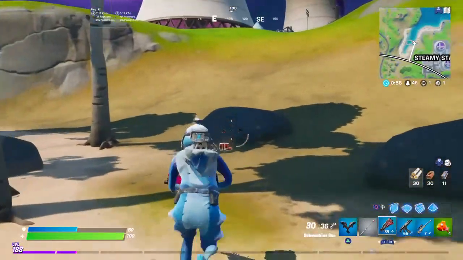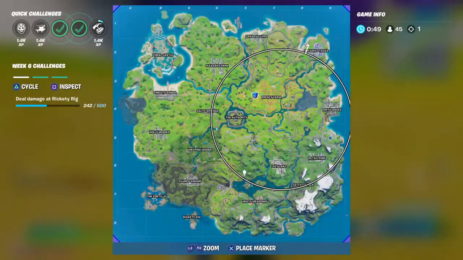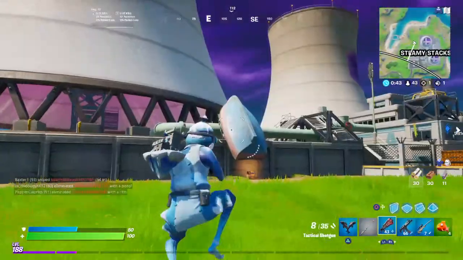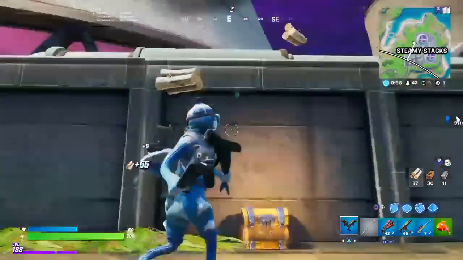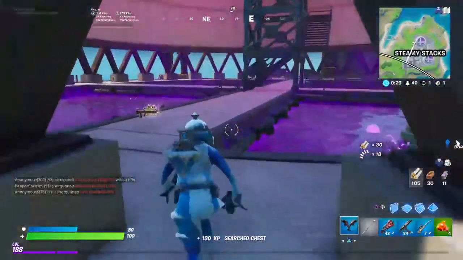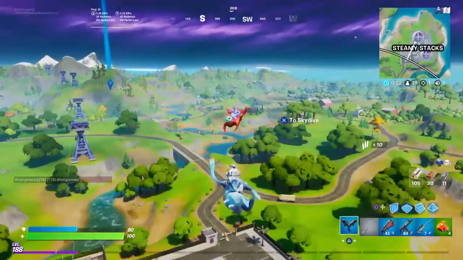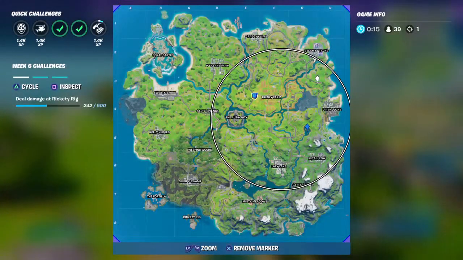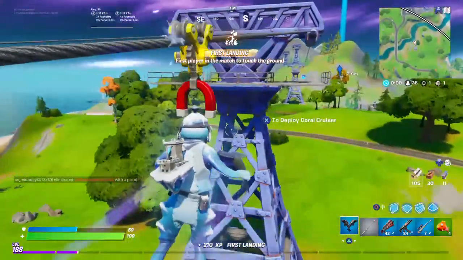So now I have 2 close-ranged weapons, and then I have 1 far ranged. I'm just gonna use the stacks and try to get over here. Just gonna mark it. Try to preserve some mats. I hear murder, so it's a good thing I'm getting out of here. I can't grab anything otherwise. Okay, so I need to try to get to my marker. Don't know if I'm even gonna make it. Oh wait, I can use the zip line, go all the way over to here, and then just jump off. Yeah, that's what I'm gonna do.